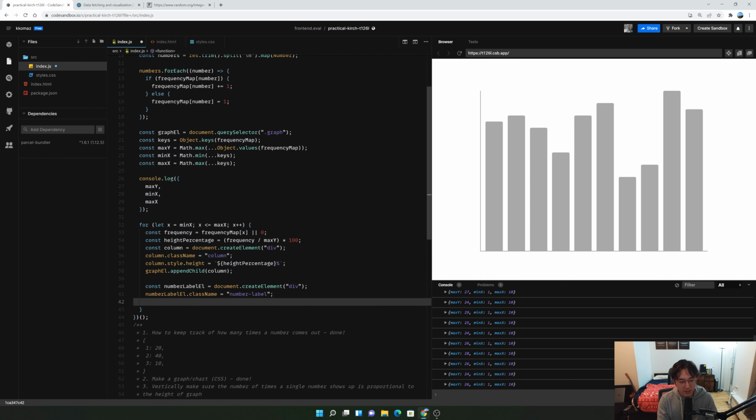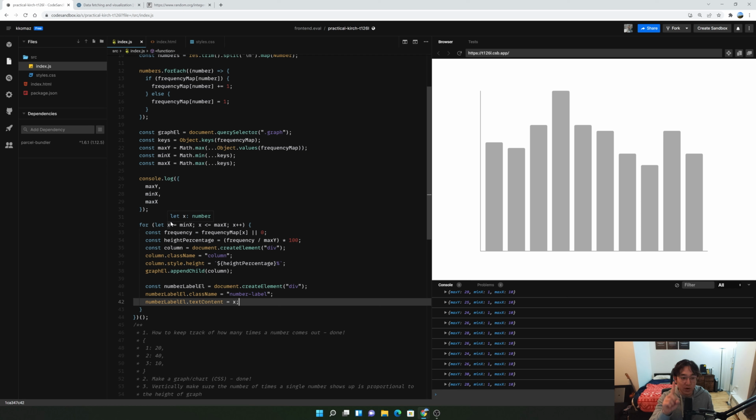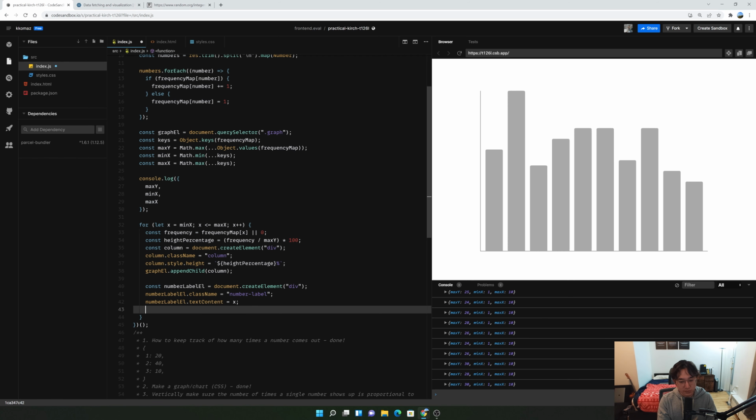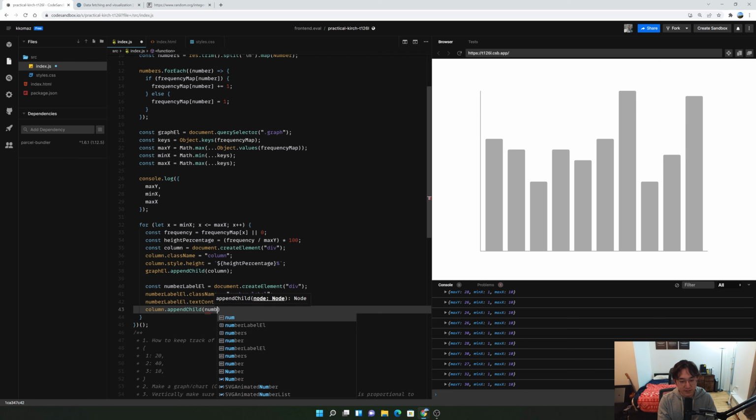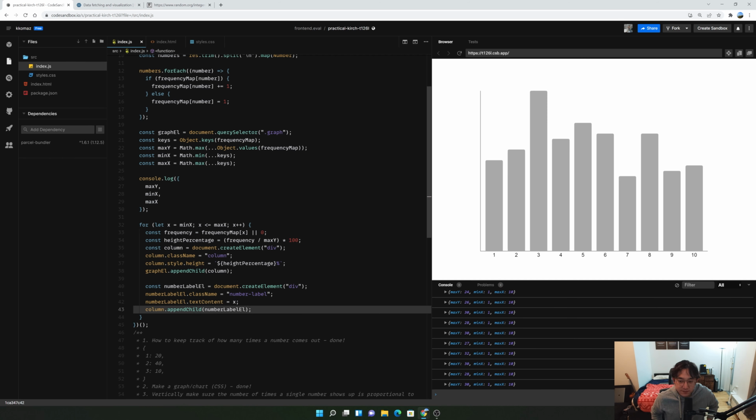And we'll give it a text content equal to X. And in our case, X is the 1, 2, 3, 4, 5, whatever, right? Until it hits the max X value. And this time, we're going to get the column and we're going to append the child of the number label element here. Save that. Perfect.